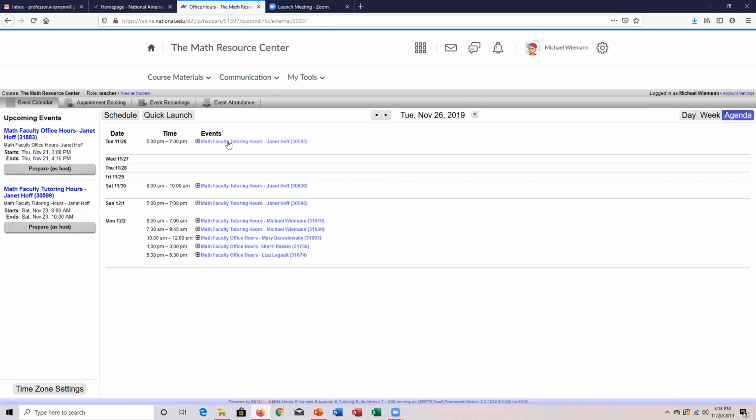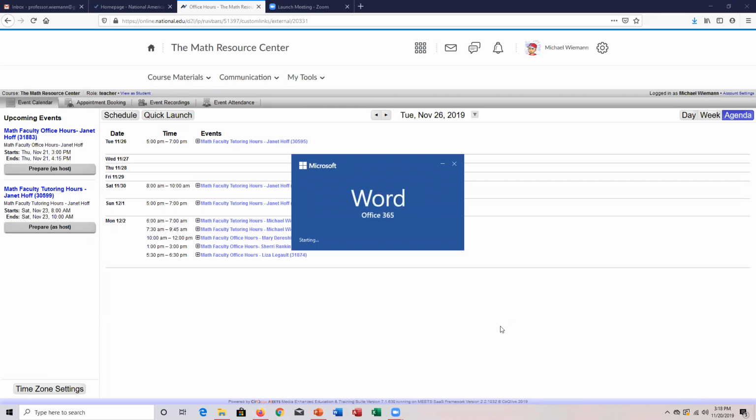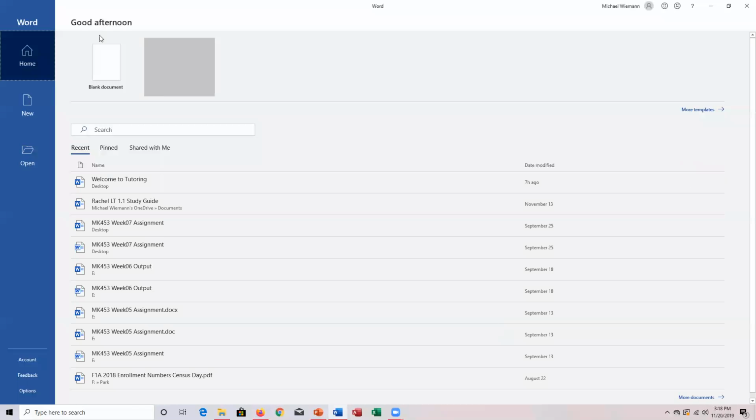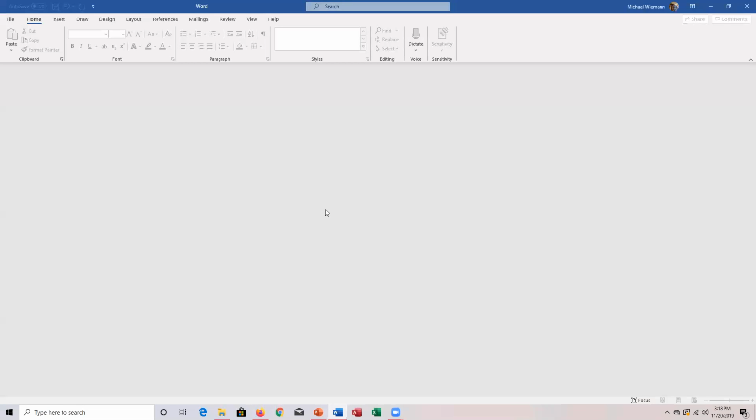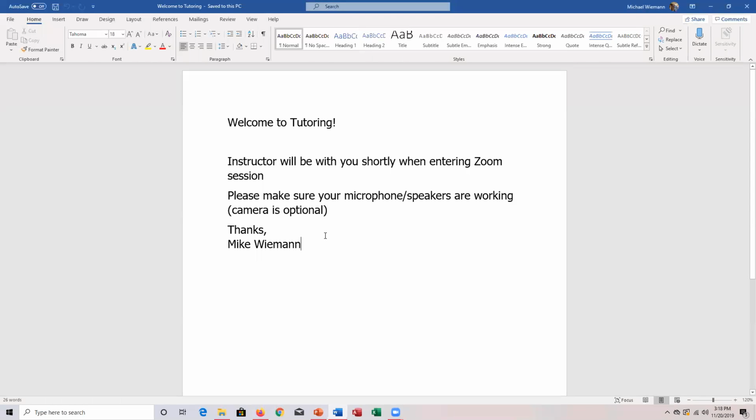Very similar if you're familiar with Skype. It'll open up a session. You'll communicate back and forth. So let's say, for example, and I'm going to pull up, this is what I typically have on the screen when I'm doing my Zoom session. So you go, hey, Mr. Weeman, I need that code for that LP1 assignment.